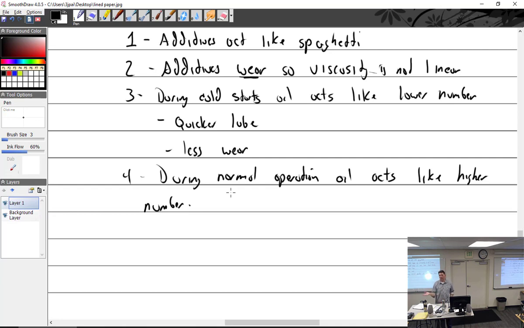So anyway, the temperature control valve, which we need to talk about, is also called a vernotherm. That's more of a Lycoming word, I just use it for all of them. It is a valve that goes in the engine, and as it heats up, it swells. When it gets cold, it shrinks. Sound familiar?